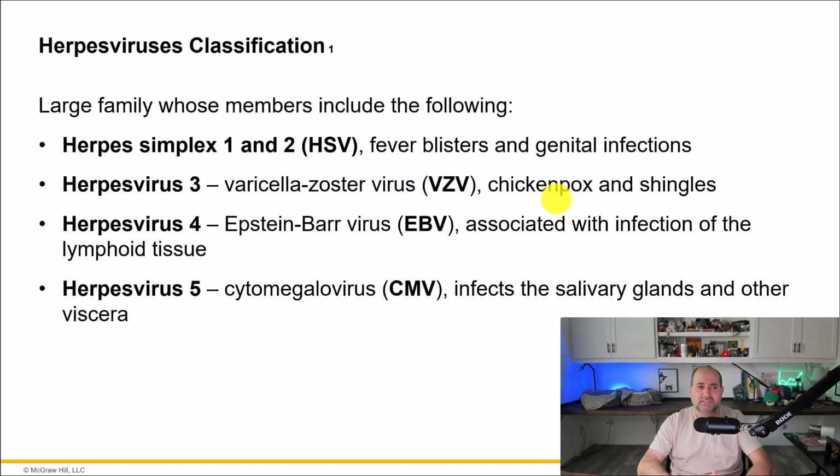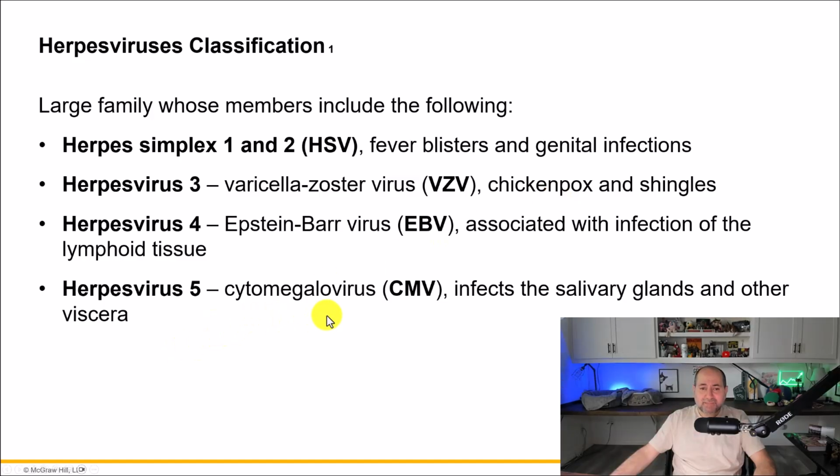And you should know what each herpes virus does. Do you remember we talked about HSV1, or herpes simplex virus 1? It's the one that causes fever, blisters, and cold sores. And then there was HSV2, or herpes simplex virus 2. It was the one that caused genital herpes. And then we talked about varicella zoster virus, or VZV. That was the one that causes chickenpox and shingles. And then we talked about Epstein-Barr. That was the one that caused mono, or mononucleosis. Also, it could lead to Burkitt's lymphoma sometimes.